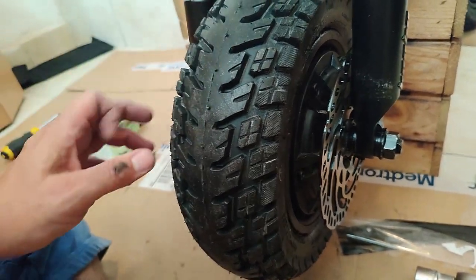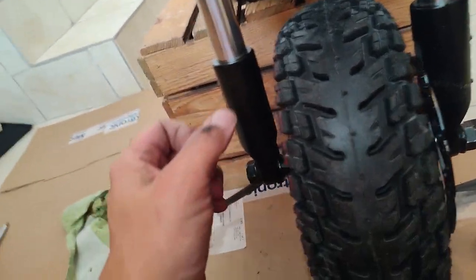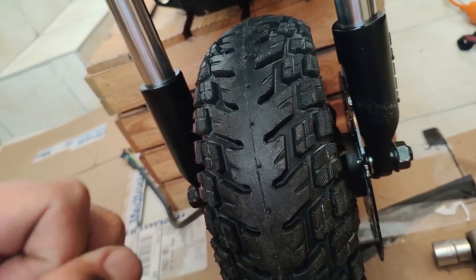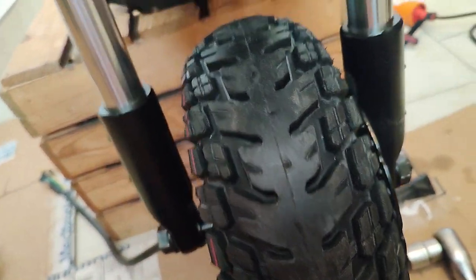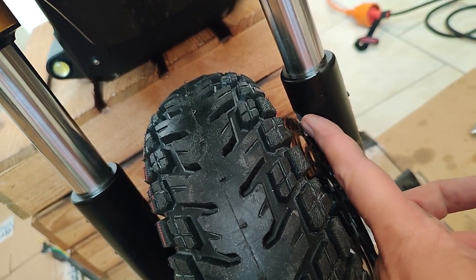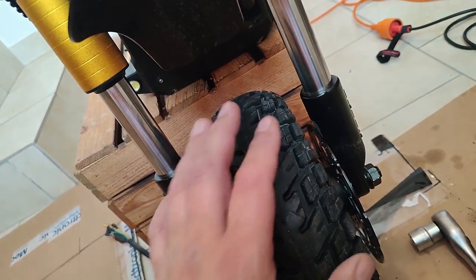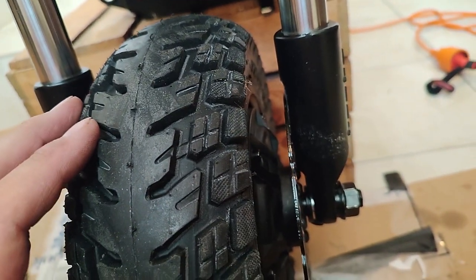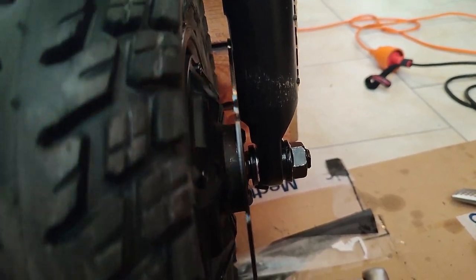Okay, I am out of breath because I had to wrestle with mounting this, which you have to pull the forks apart with very strong force every time. I ended up mounting it about 5 times. I had to grind and regrind and regrind again with an angle grinder. Finally, I got it in, and it's got about, I don't know, a third of a millimeter clearance there. I don't care.